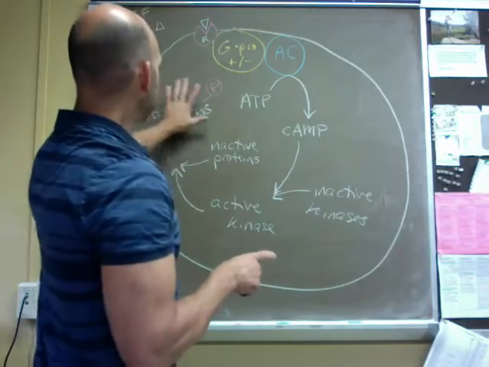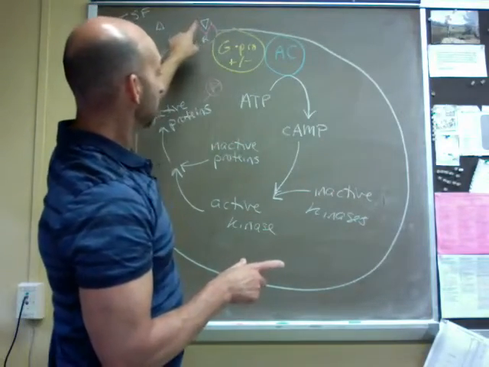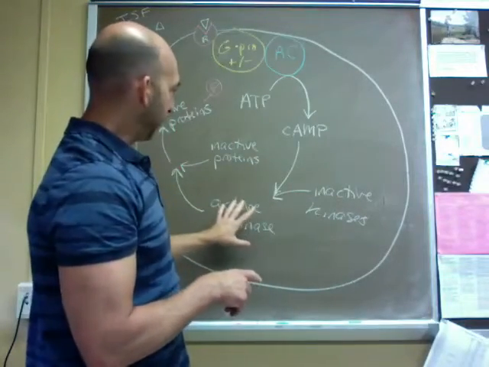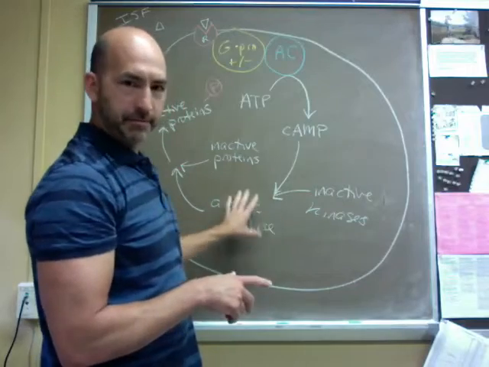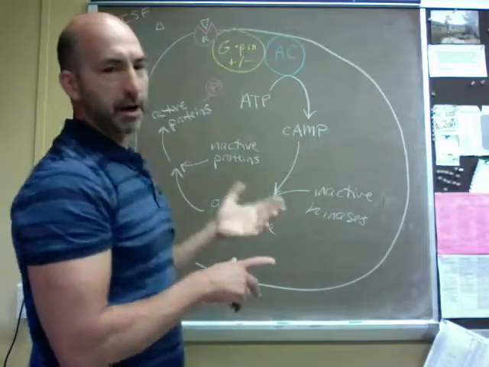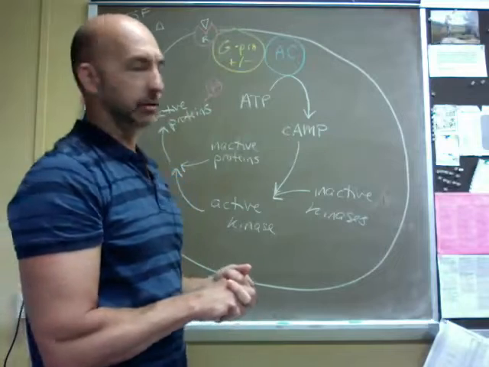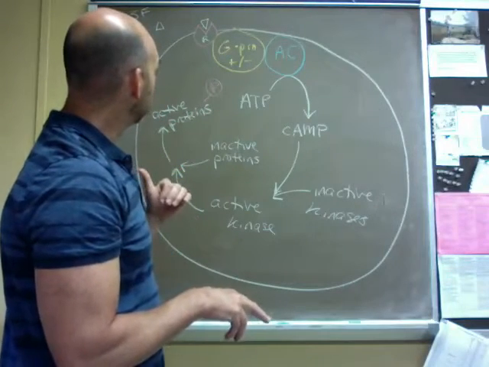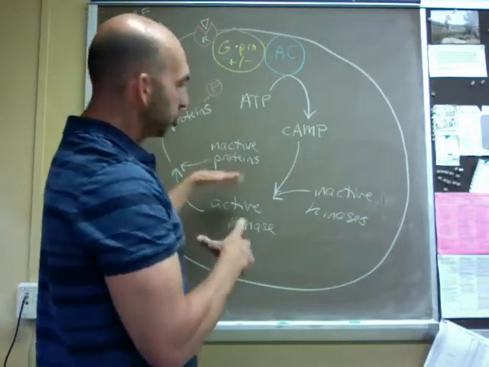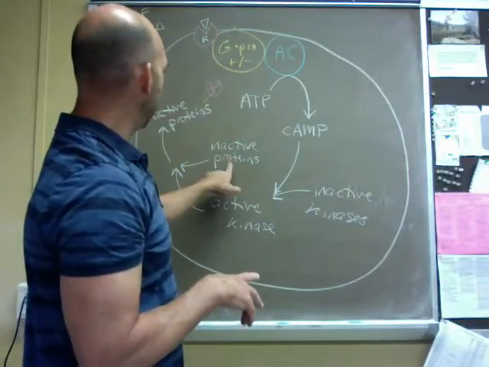So again, which of our active proteins become active will depend upon what this hormone was and what the kinases were that became active, and this will be cell specific, right? Certain cells express certain kinases, and those kinases will activate specific proteins within that cell. And so the response can be different in different locations, right? Because of differences in this whole signal transduction pathway. Okay? So now we have usually an increase in activity of some sort, an added function for this cell, right? We went from inactive to active.